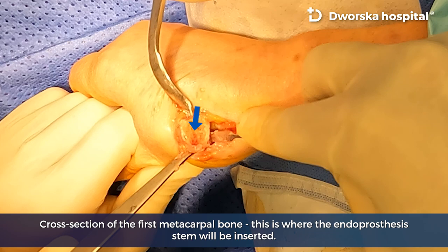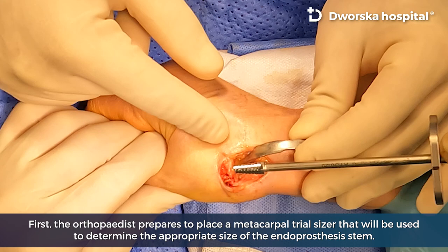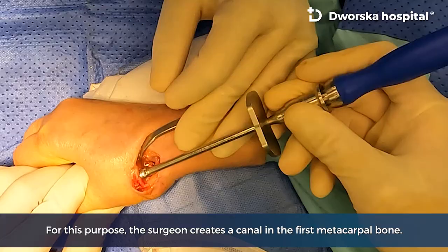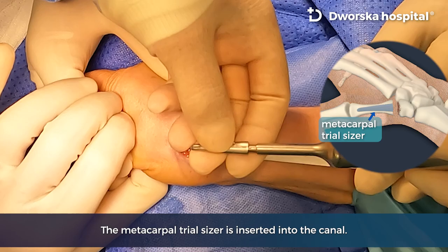First, the orthopedist prepares to place a metacarpal trial sizer that will be used to determine the appropriate size of the endoprosthesis stem. For this purpose, the surgeon creates a canal in the first metacarpal bone. The position of the metacarpal rasps is checked on fluoroscopic images. The metacarpal trial sizer is inserted into the canal.